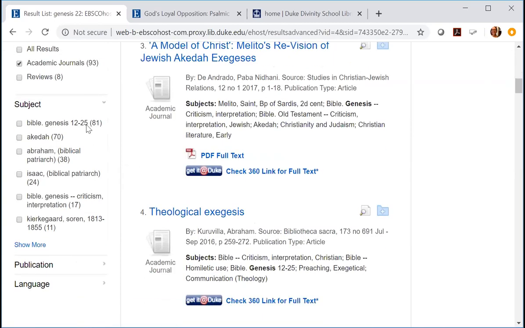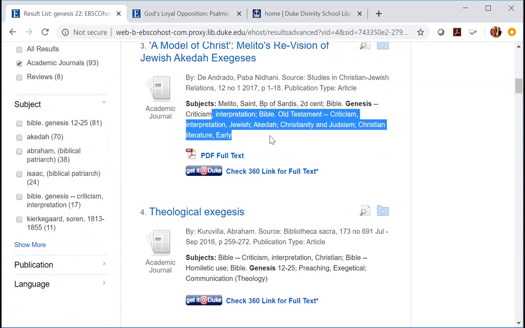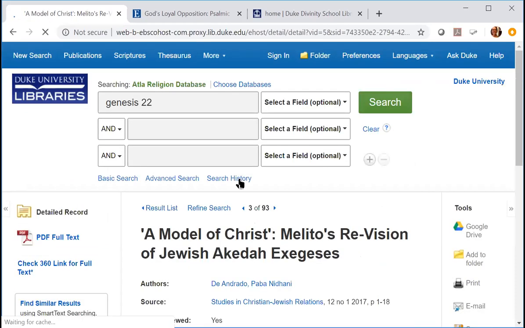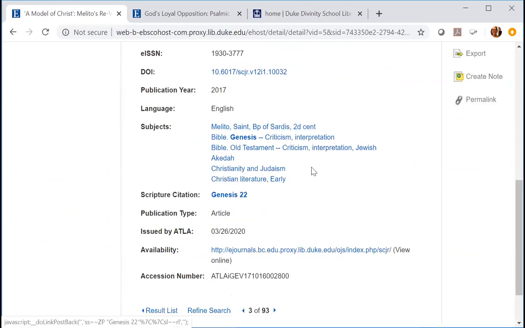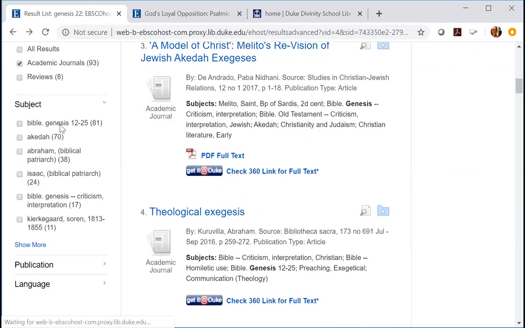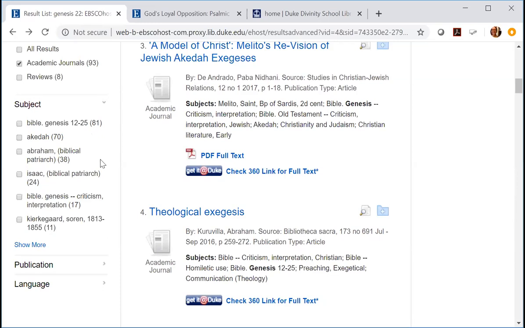The next thing on this menu is subject search. So you'll notice about all of these records that they have subjects indicated about the content of the article here in the record. And if you click on any of these item records, all of those subjects are hyperlinked. So you can just click on one of these and be taken to other articles that are also tagged with this subject. But if you want to do that on this level, if you want to use that to limit your search results, you can go under subject and say, well, I'm looking for articles that are specifically going to talk about Abraham or that are specifically going to talk about Isaac. And you can check one of these boxes to further limit your results to the subject that interests you.